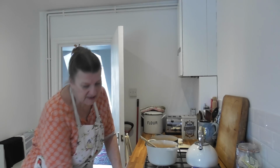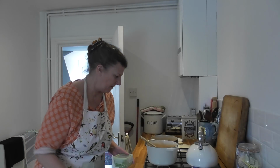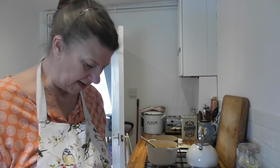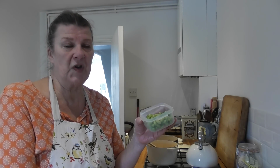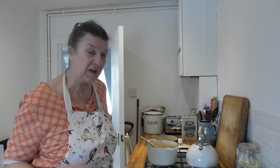And then what I'm going to add, and I'm chuffed to finally have some, reaching into the fridge, I'm going to be adding some, can't see it through the plastic, this is edamame beans. This is kind of juvenile soya beans. Now, they're not that easy to get in the UK unless you're lucky enough to live near an Asian supermarket. And when I say Asian, I mean we need to go further east than India. So think in terms of Thai, Chinese, Japanese, one of those kind of supermarkets. They should have them.